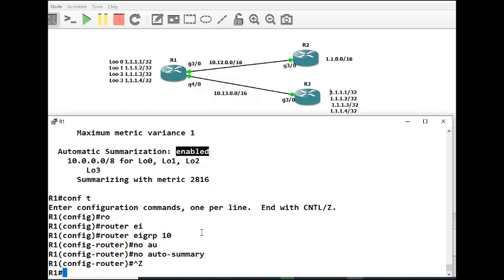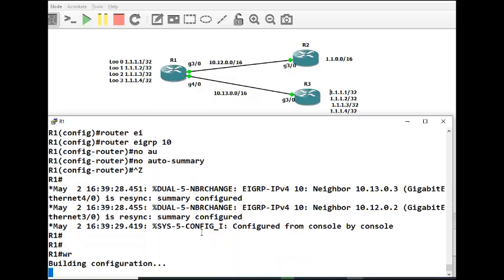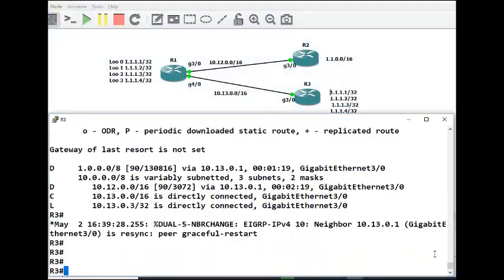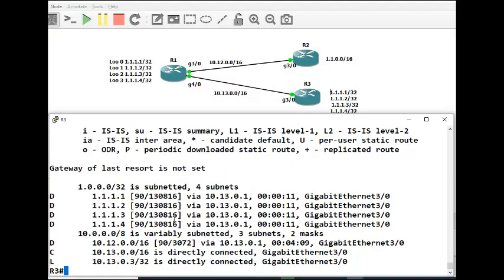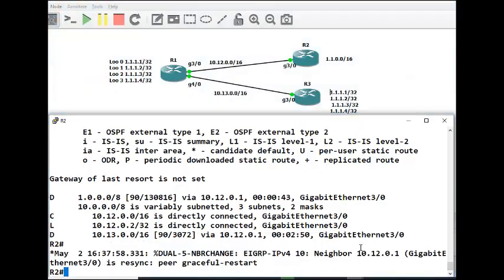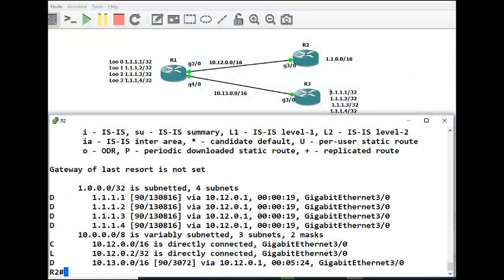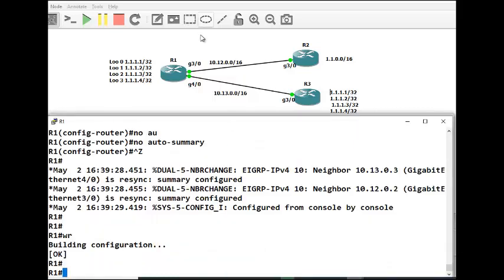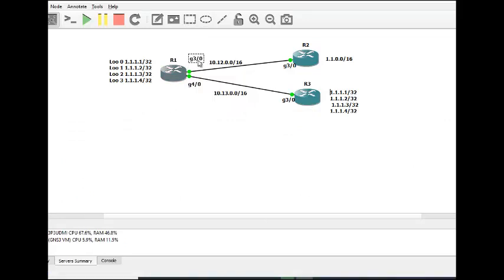Now if you check router 3, the task is achieved. You see, we got the detailed routes. That's what we want in router 3. But on router 2, we don't want this. We don't want to see this. Then what I should do is a manual summarization. I need to go to R1's G3/0 interface, the one that connects to router 2.